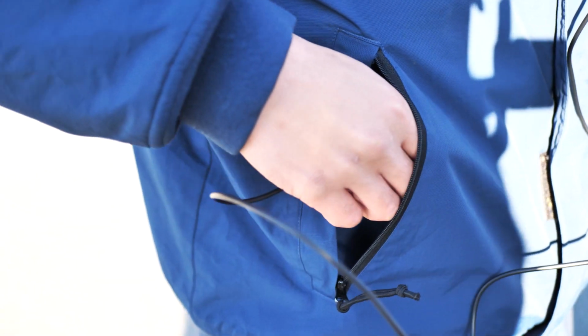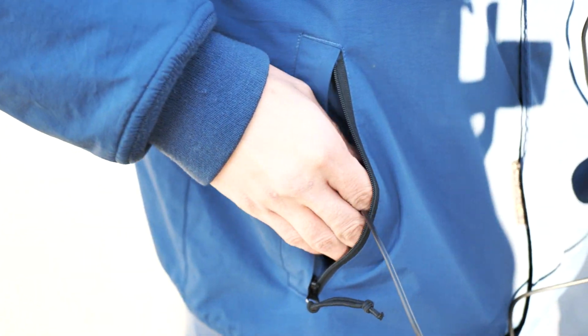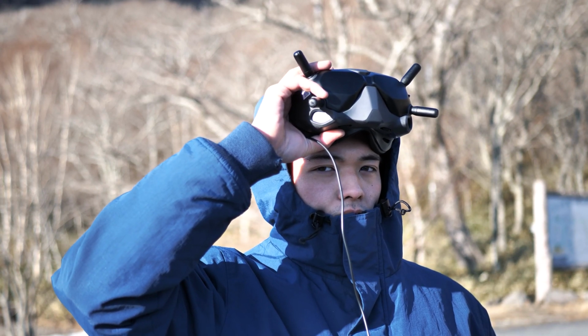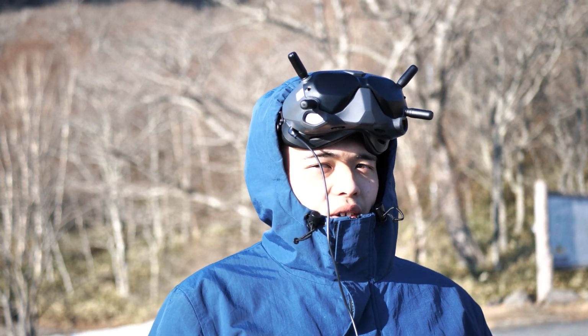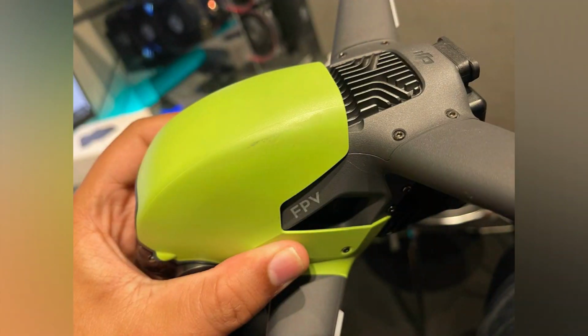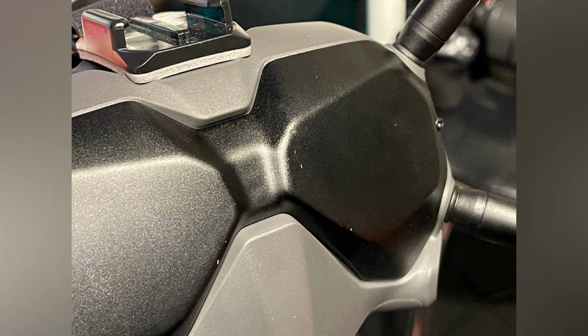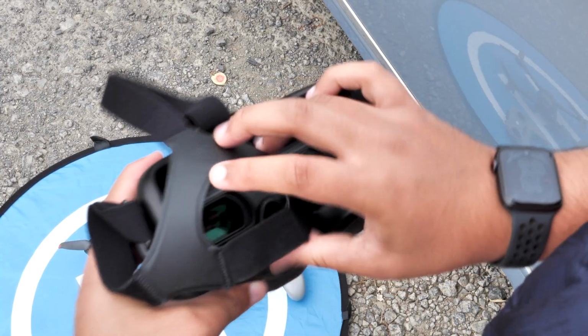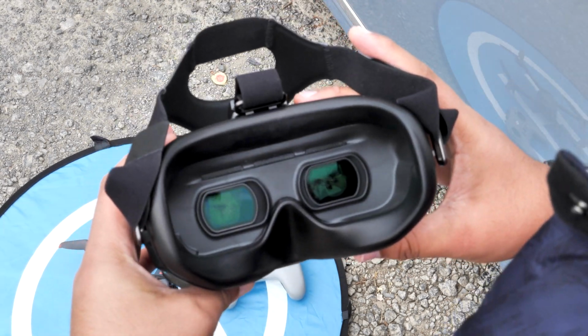While it shaves some weight off the goggles, this approach makes things a little awkward. Fortunately, the power cord is long enough so that you can stuff the battery in a jacket pocket. It would be smart if there were a holder on the goggle strap though, but personally I usually forget that the goggles are connected to a battery, which I place in my pocket, so I have dropped the drone around 2-3 times and goggles are a bit scratched. I hope I get used to the fact that goggles are connected to an external battery and I don't drop it again.